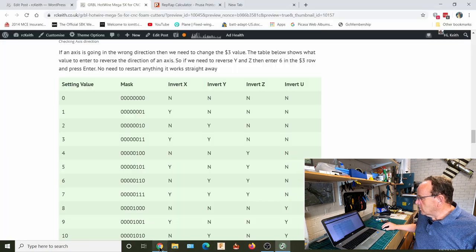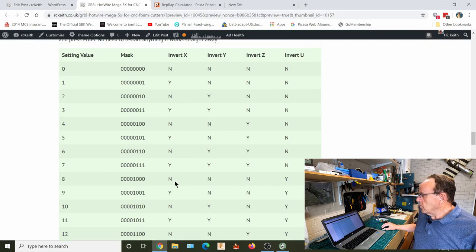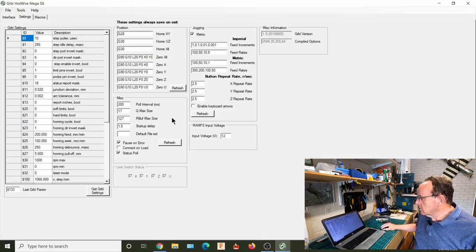So say, for example, we found that we needed to invert the x-axis and the u-axis. So that corresponds to 9 there. So what we would do then is go into the $3 there and change that value to 9, and make sure you hit enter once you've done that, because if you don't hit enter, it doesn't take it. If you just click out of it, although it looks like it's done it, it hasn't. And you can normally tell because it goes back up to the top of the screen there.